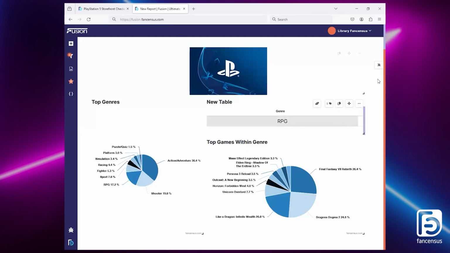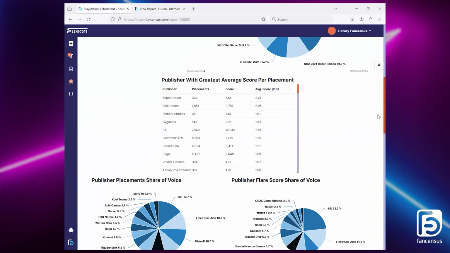If we scroll a bit further down, we then move on to a table. And so what this is doing is it's actually showing us a publisher breakdown this time. And what it's doing is it's actually showing us the number of placements as well as the score that those placements have achieved, or the flare score. And then I've used a calculated field at the end, which then also shows what the average score is. Each placement could get a maximum score of 10, and it's showing what the average is of all the placements for said publisher. I've even ranked it by the top performing average scores there as well.